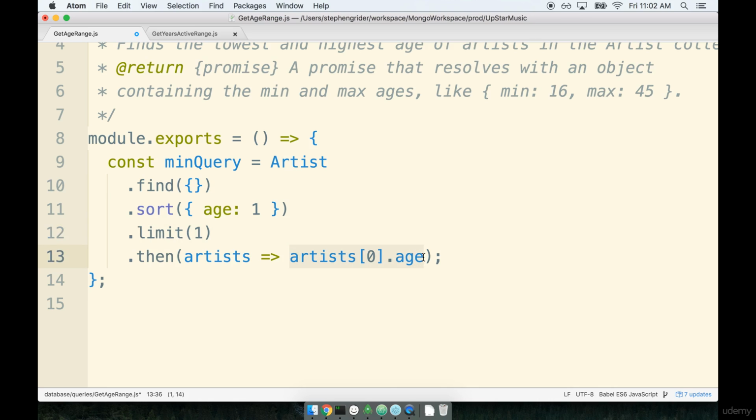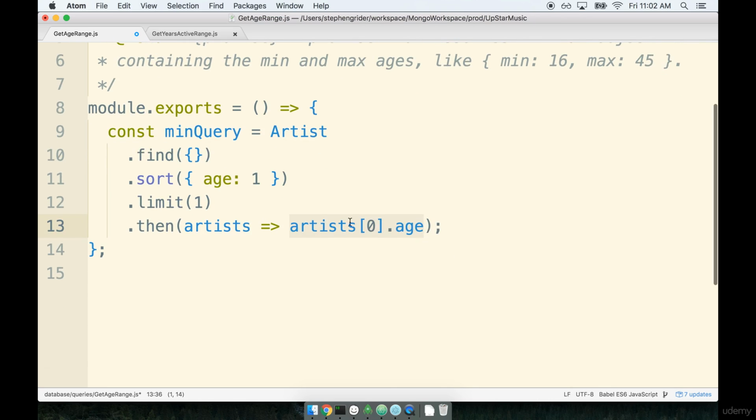So then the next challenging thing is to ask yourself, well, Stephen, why are we doing this line here at all? Why are we adding on this dot then? The reason that we're doing this is just a little bit of massaging our API response. By adding on this line right here, it means that if we add on any subsequent dot then in the future, anywhere else, by taking this min query and adding on a dot then, it will be called with just the age, just the minimum age to be precise.